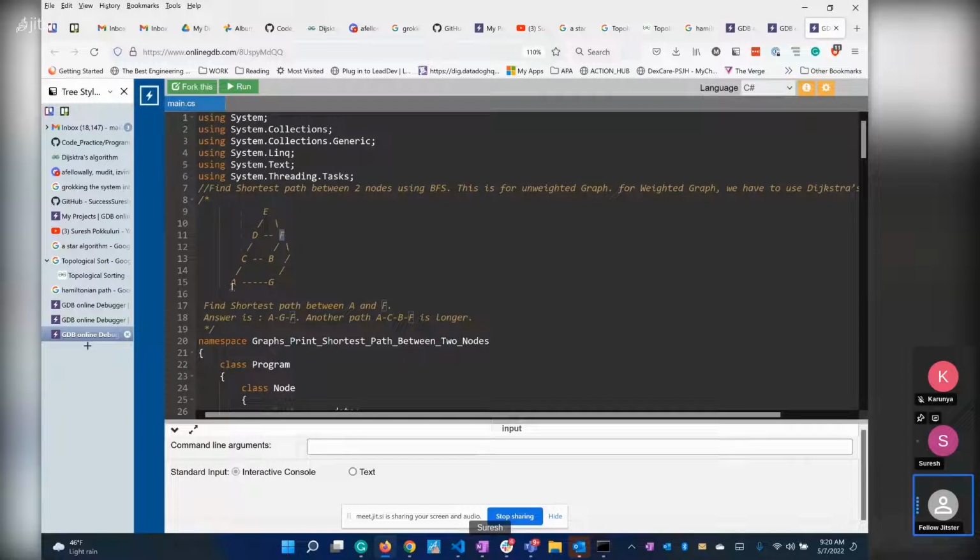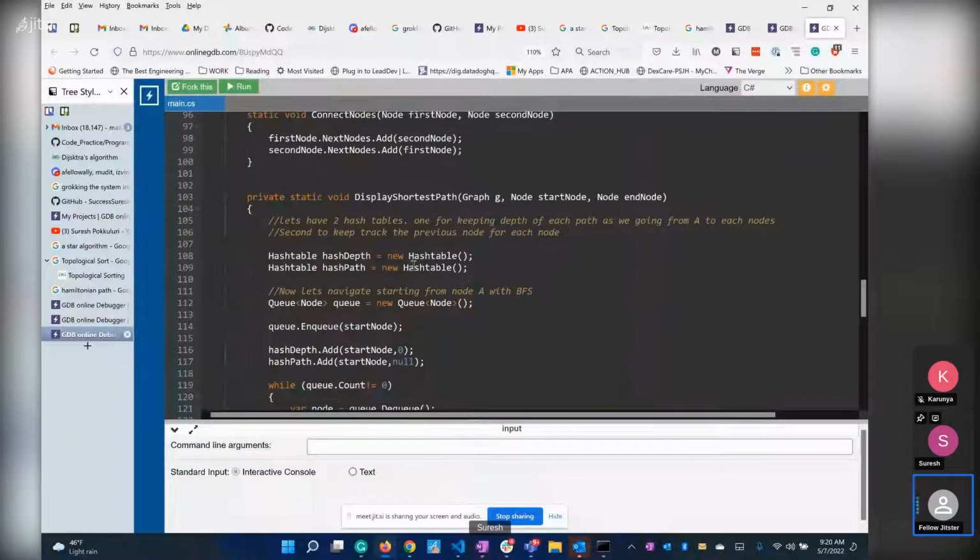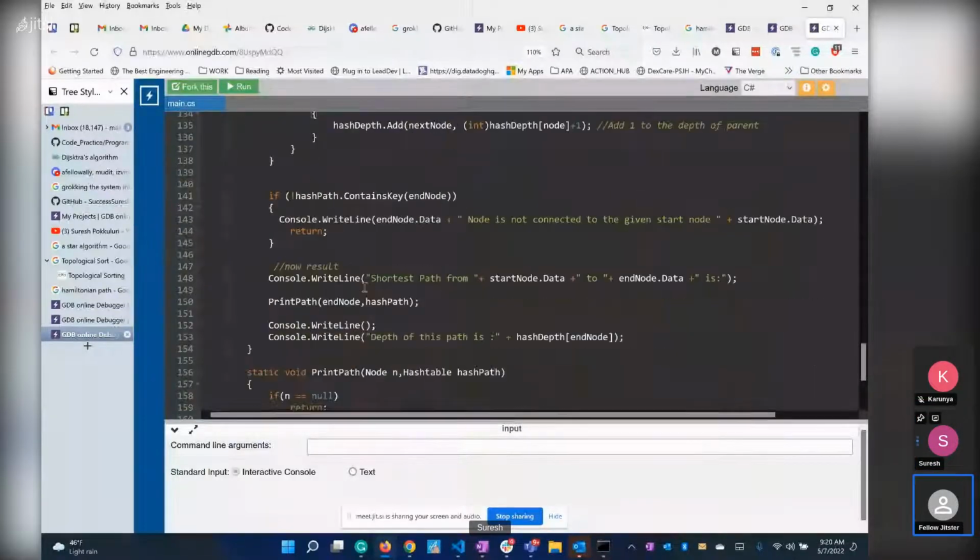When you start from BFS, you travel all the neighbor nodes. You put B and C in the queue, and then after processing C, you process G, and when you process G, you will have to process F. So that's how it is. So we are getting the depth. I explained this in detail in this class.